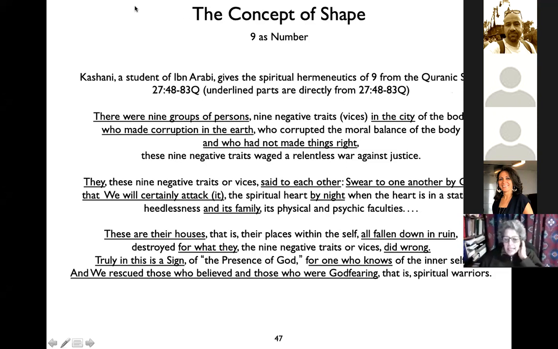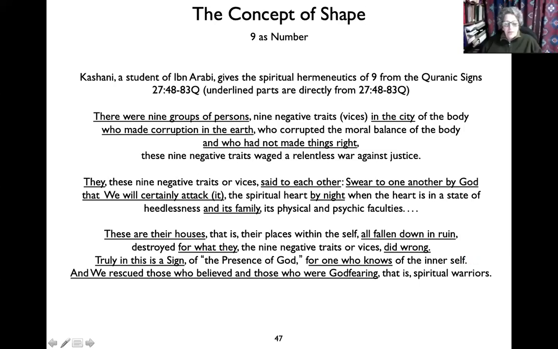Yes, I'm saying this is absolutely amazing, because this confirms the Sufi Enneagram for sure. It talks about the 9 negative traits or the vices, which we talked about on the outside of the circle, and corrupted the moral balance of the body. We're talking about the balance that Samar had also mentioned, trying to get back to the virtues and holding them in moderation, particularly where our negative traits wage a relentless war against justice. So we're trying to get back to that center point, to be fair and just people, and our negative traits are preventing us from becoming fair and just people. That's where our imbalance is and where we need to work.